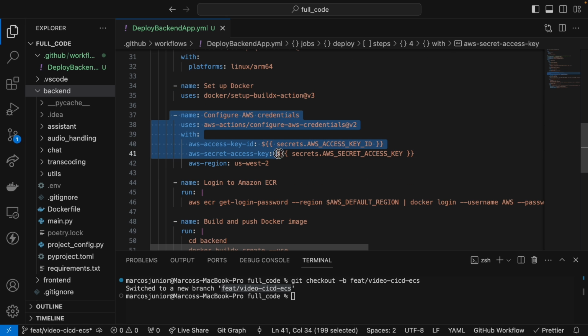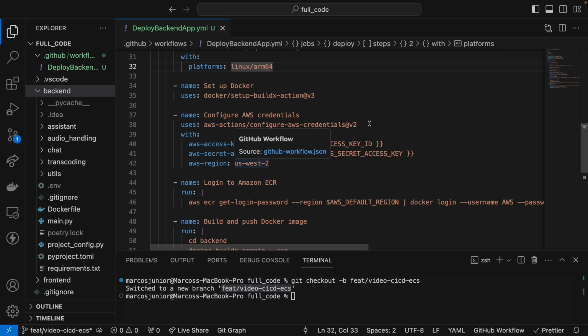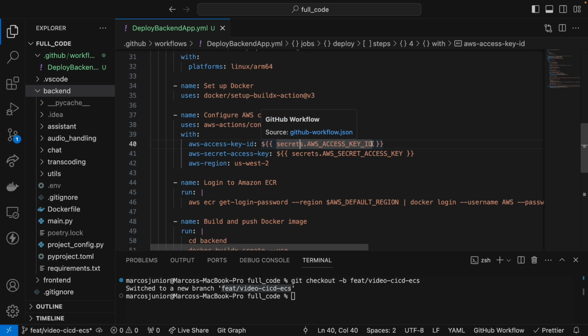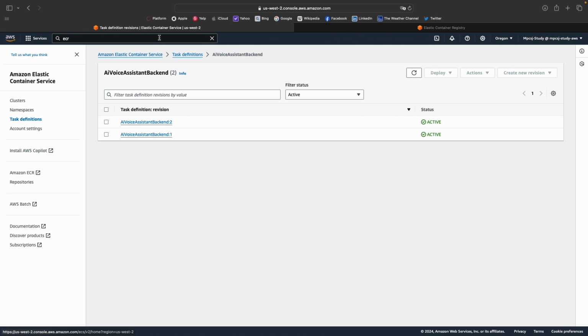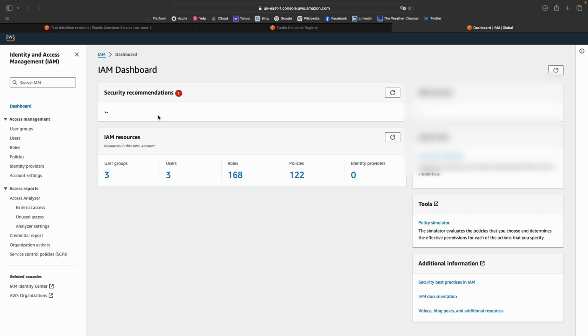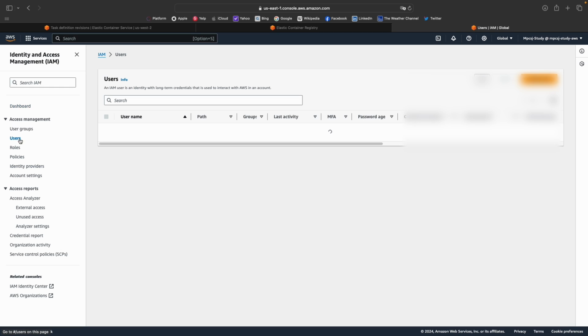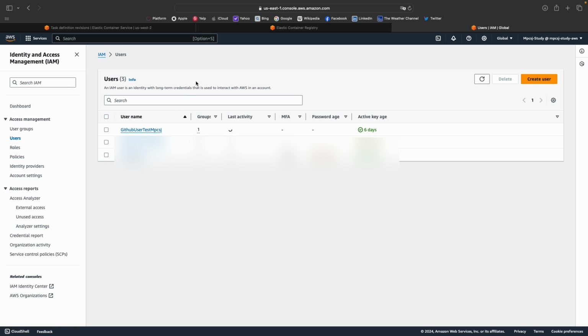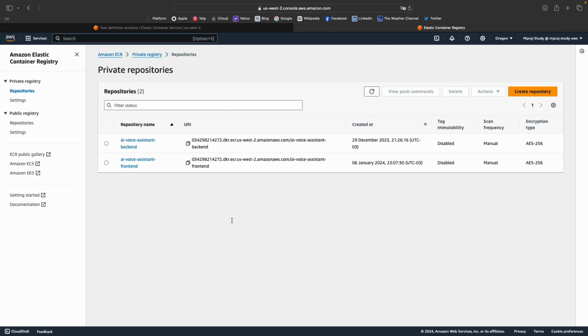And then here we set up AWS CLI on GitHub Actions. So I'm passing here the access key ID and secret access key ID. In order to have this, you must create a user on IAM. You must go to IAM, create a user here, and then create credentials for this user. I already have a video showing how to do this. I'm gonna attach this video in the video description for you to have access to it, so you can create your new user to use on GitHub Actions. In my case, this is the user that I'm using for this test, for this application. Let's keep going.